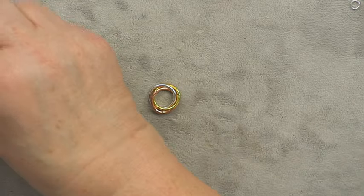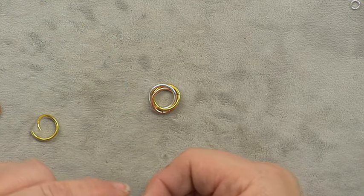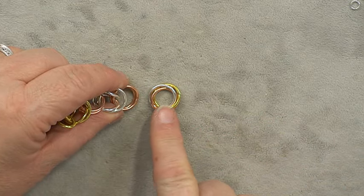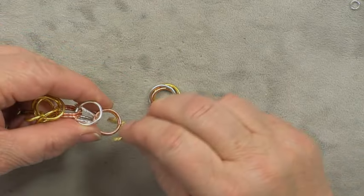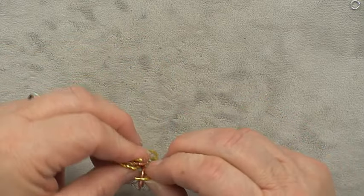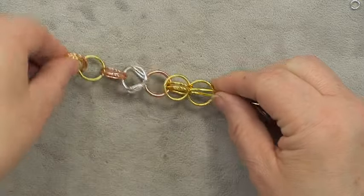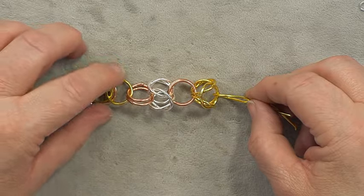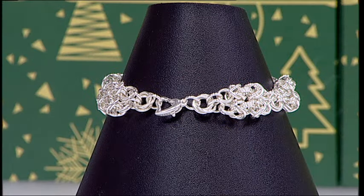Okay, so if we go back to our Byzantine now, what we need to do is connect the end of the Byzantine to our Mobius ring. So I'm going to take one of those and take one of those and pop it through there. So we're now starting to build up our bracelet. Like I say, you could do it as a necklace, as a bracelet. So we're going to connect those.